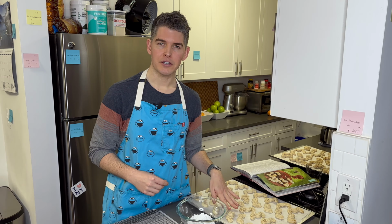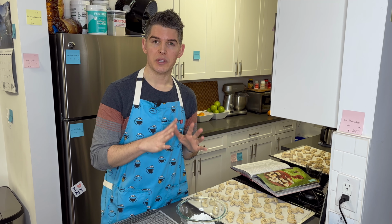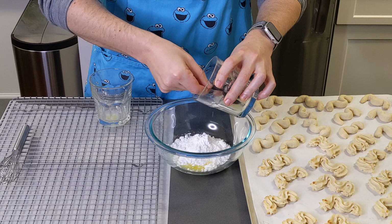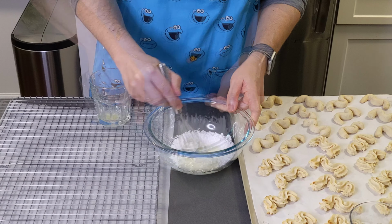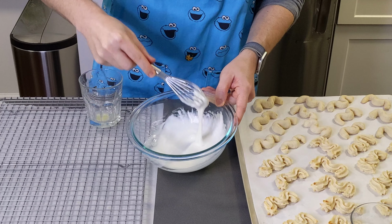And our lime cookies are cool to the touch right now. It's been about 20 to 25 minutes. So we're going to make the glaze and then finish these up. In a bowl here, I've got powdered sugar. To that, I'm going to add a tablespoon of melted butter along with the lime juice. I've got some extra lime juice I'm going to keep on the side in case I need to adjust consistency. We'll just whisk that together. And this looks nice and smooth. I really like the texture. I think this is going to do a good job coating our cookies.